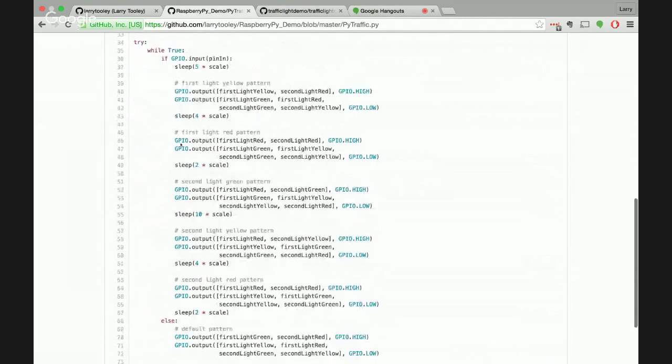So set both lights up, set my pin in up, and then I've just got another big while loop here that's going to run over and over again. And when I press that button, it's going to wait 5 seconds or some scale of 5 seconds. Then it's going to start executing this code, and this is where it gets a little messy. So my first move makes the first light go to yellow while leaving the second one on red, GPIO high. And at the same time, I have to make sure I set all the other pins low. Then I wait, and it cycles through this whole pattern, the same pattern that Craig had.